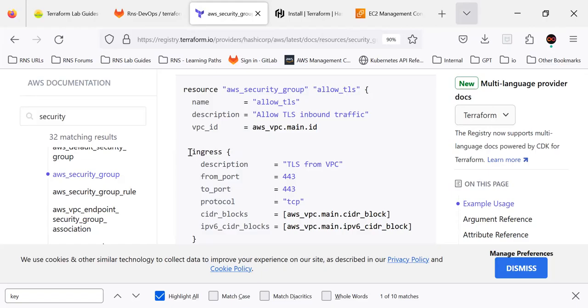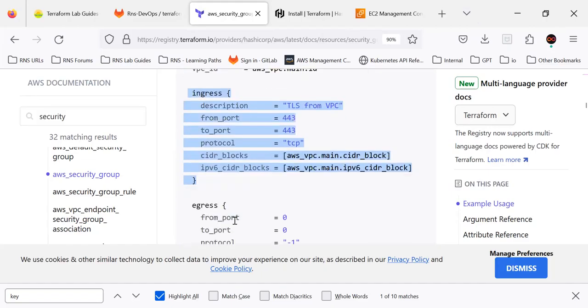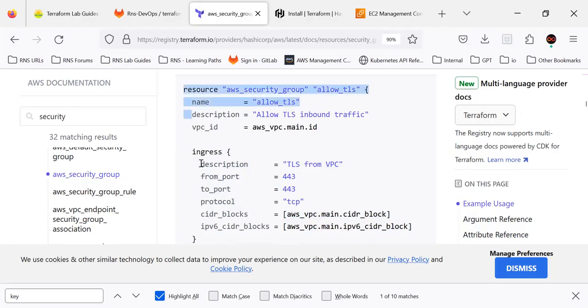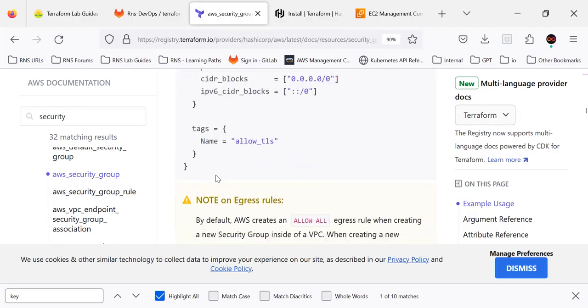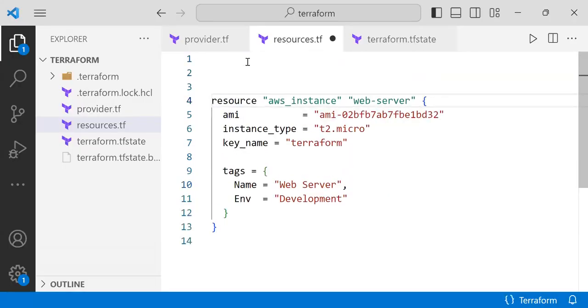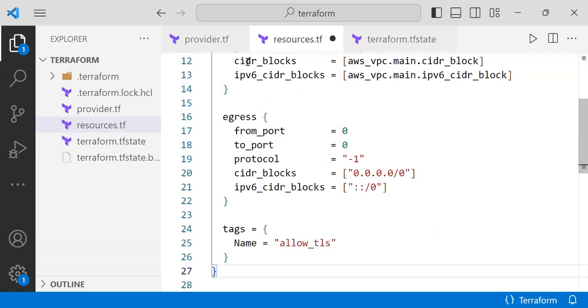Those two rules I need to define, ingress 1 and ingress 2. So let's take this block of code, the security group resource. We'll customize it as per the requirement. Let's go back to the development, and in the resources.tf file, I'm going to add this resource.